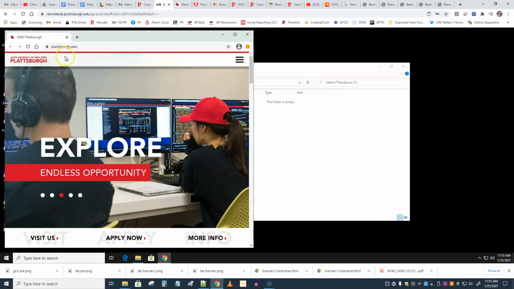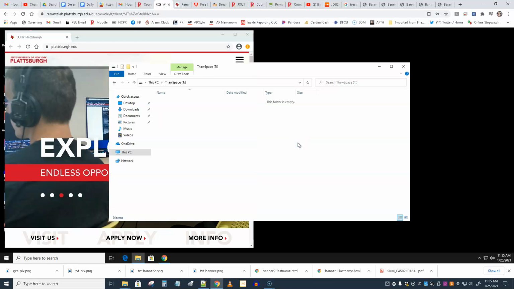Okay, good. So now I would have to go log into Moodle here, and then I have to download those files to this computer here, all right, making a folder and stuff perhaps in the thaw space. Alternatively, you could be using your Google Drive. Honestly, that won't work quite so seamlessly with trying to do web stuff, though. I think you're going to need to make the folder over here and save it as you go.